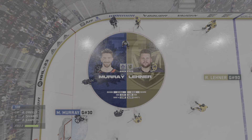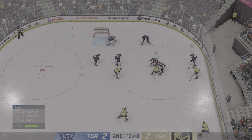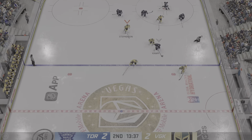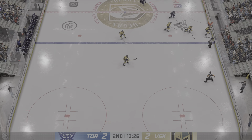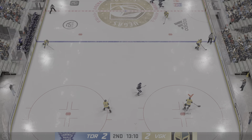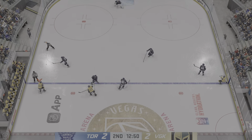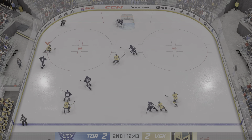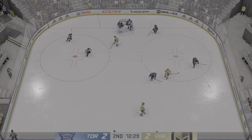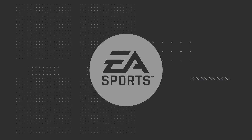Still lots of time left in the period — we've got a tie game. And momentum on their side as they win the draw here inside the offensive zone. The Golden Knights scooping it up along the boards. Slides the puck to Carlo. Beautiful feed up ahead from the right wing side. Vegas plays it along the wing — they couldn't connect on the play. Murray's going to slow things down and up for the whistle. You've got to kill the play eventually — that way everyone can get reorganized.